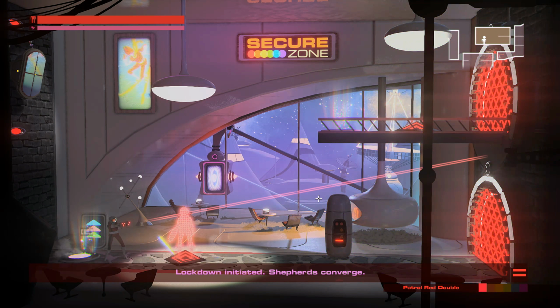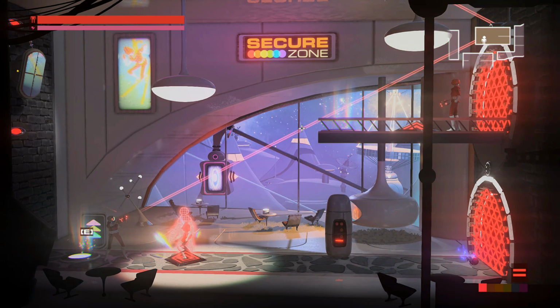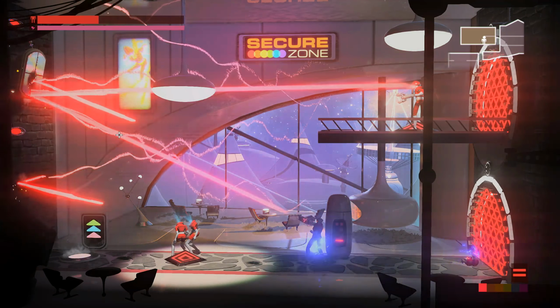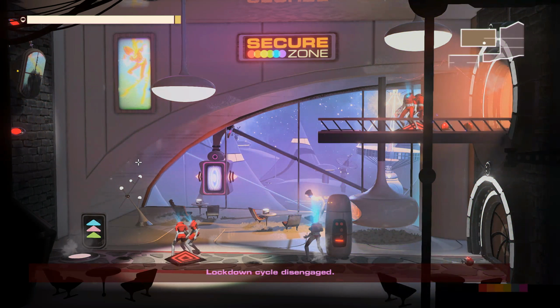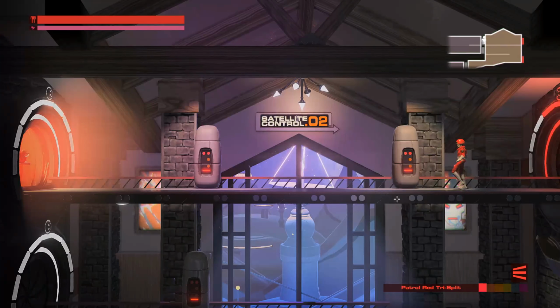Lockdown initiated. Shepherds converge. Message received. Cease all hostility. Halt non-citizen. One demerit issued. Unlock test. Damage received. Lockdown cycle disengaged.